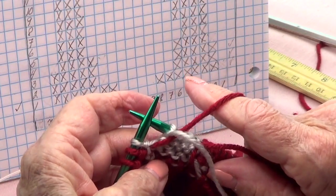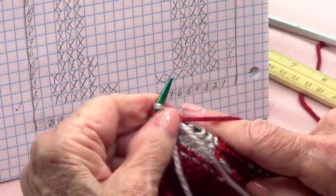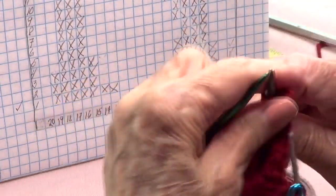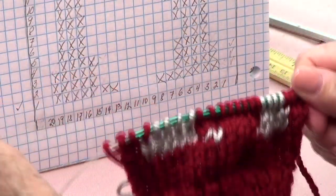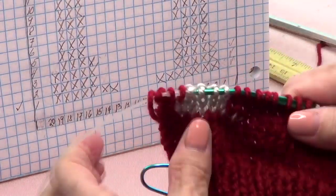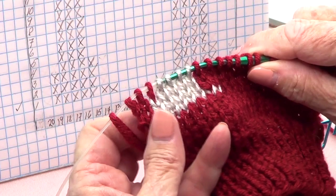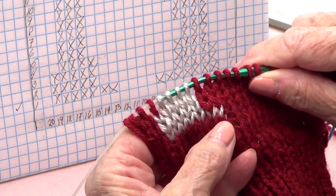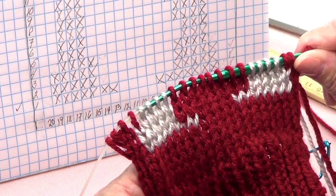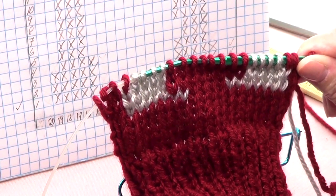Pick up from underneath the gray and do my 3 reds. 1, 2, 3. And now you can see how I started doing my, all these are going to be fixed at the end because they are a little bit loose. No problem, because these are my tail ones. So I'm starting my letter there, and I will do another 2 rows so you can see, make sure that you're doing it right.